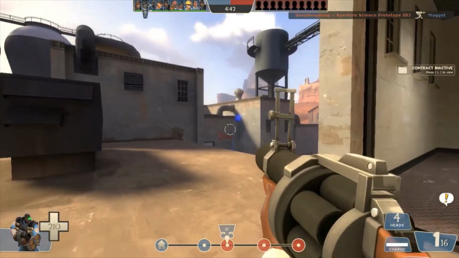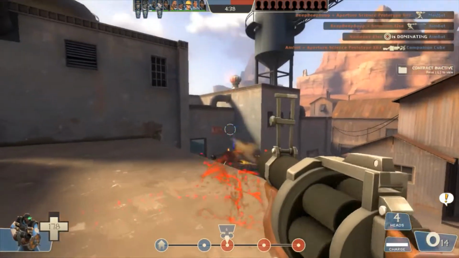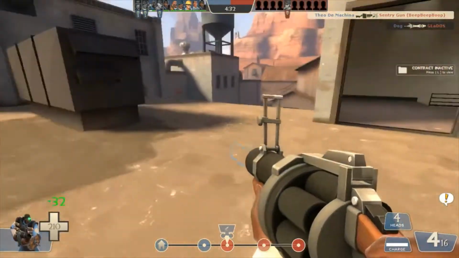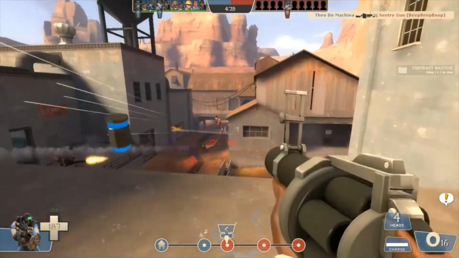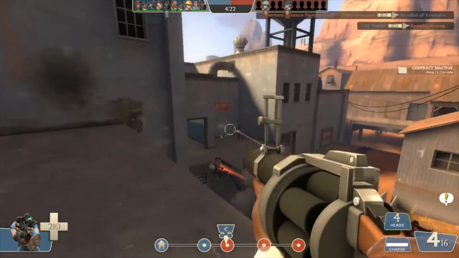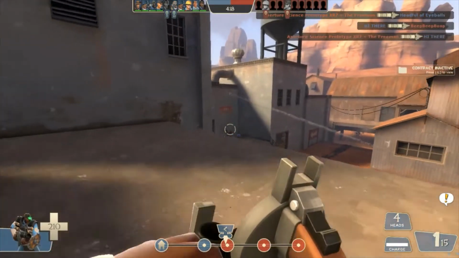I don't know what that does. It just says they're not playing well or you're extremely good. Right now I have bots rather than people, so bots aren't playing good. And yes, I am using this class correctly. If you're wondering, Theo de Machina, why aren't you aiming? Because this class doesn't aim.